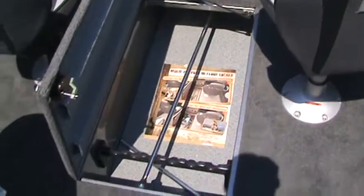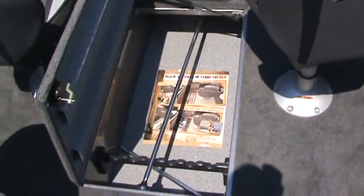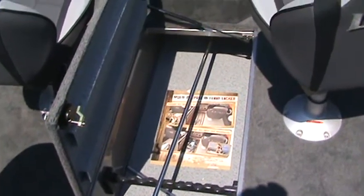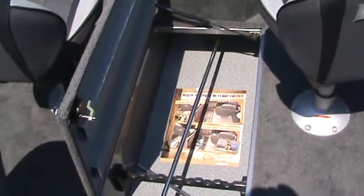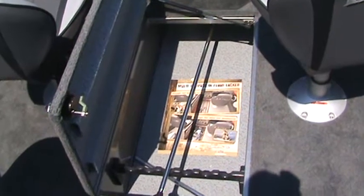This storage compartment here is really what makes the Crossover. Lund calls this a multi-storage compartment, meaning you can literally put anything you want in it. You can see how large it is. For most people it's going to be the ski locker or wakeboards. You can get full-size skis, wakeboards, whatever you want in there. I don't like to lump this model into just a ski and fish though, because we do have a lot of serious fishermen that buy this boat, because you can use this for tackle boxes, rods, whatever you want. It's a huge compartment, goes all the way to the front of the bow.